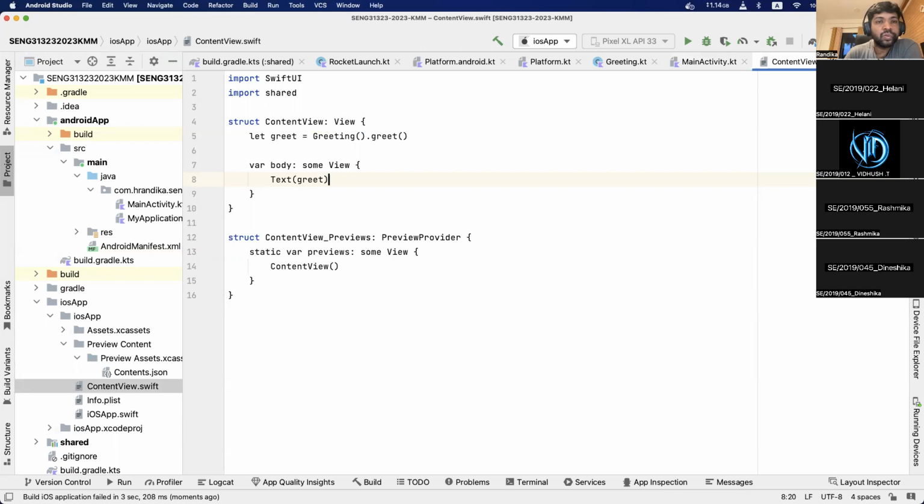Right now, we have the content view in here. Window group, where is that?